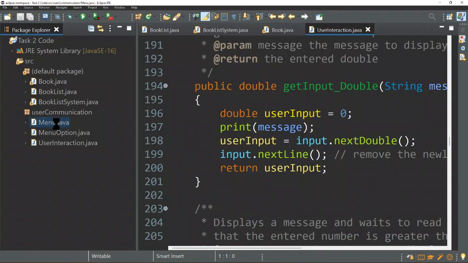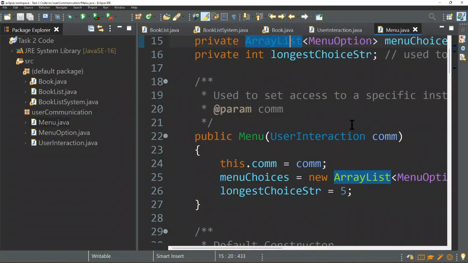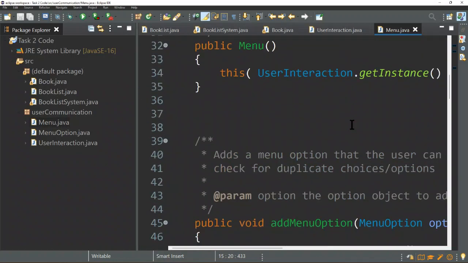Now, the menu class you see here is one that just allows you to make a text-based menu, but you can add and remove menu items from it that are represented by these menu options here. It just handles everything else: it'll print it out, it'll validate that they give the proper choice back, and once they finally do, it gives it back to whoever is the main calling program, which then can handle interpreting what's going on.